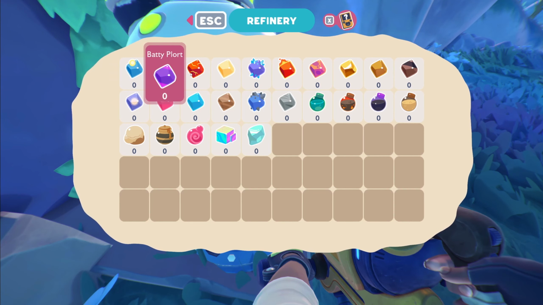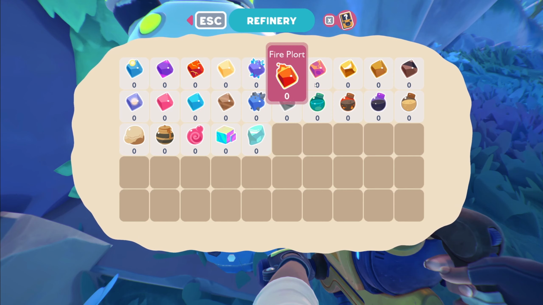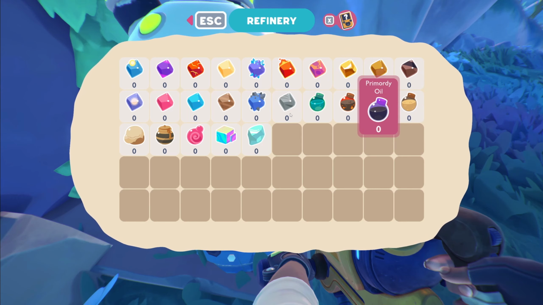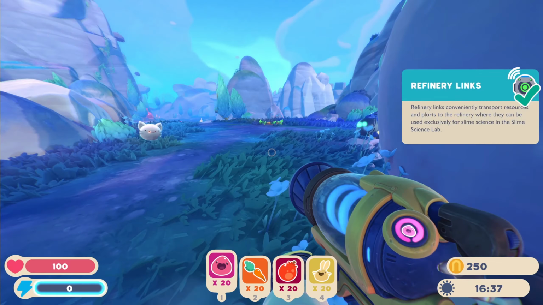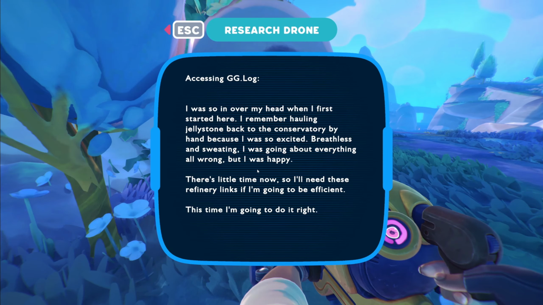Angler plort, berry plort, boom plort is the explosive one, condor plort. What is this? Nature, gold, honey, sand stuff. I need it! Radiant ore. Another one! Accessing GG log.